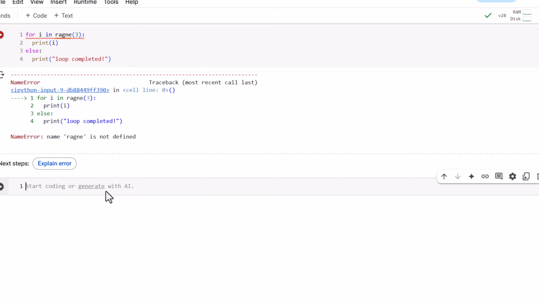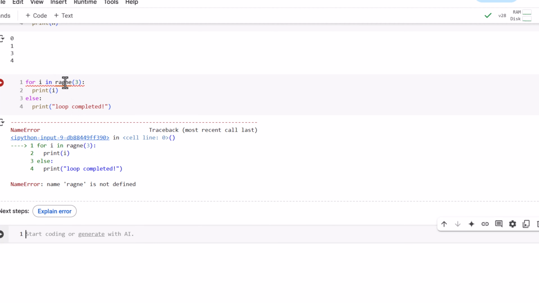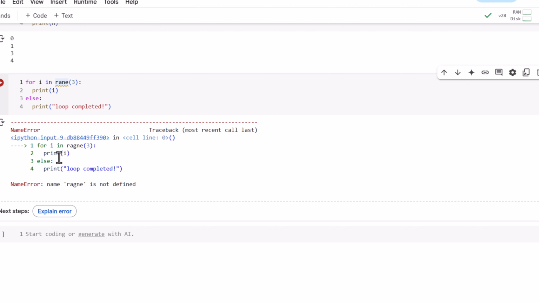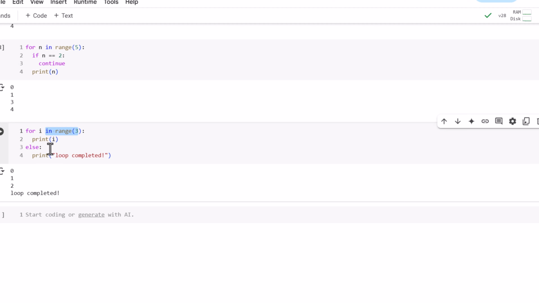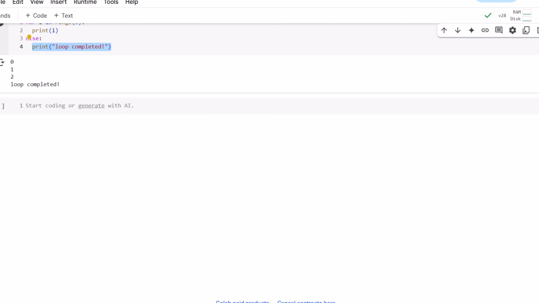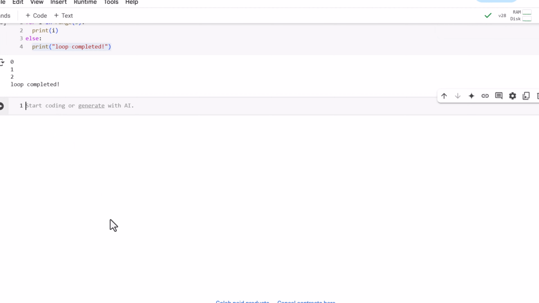Right? So what happened here? 0, 1, 2, then it comes to 3. So 3 numbers already checked, 0, 1, and 2 printed. When finished, it will print this command, right? Loop is completed.